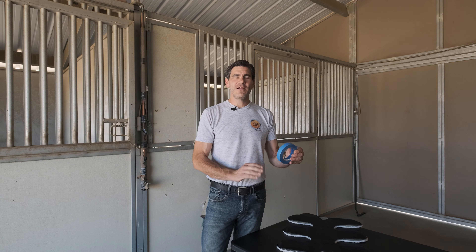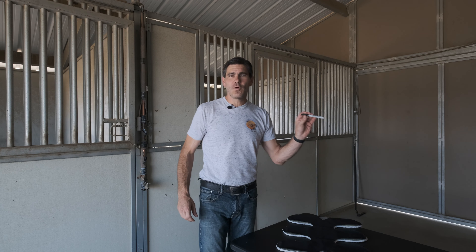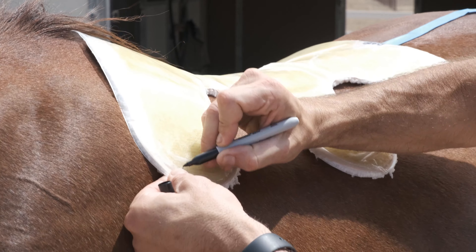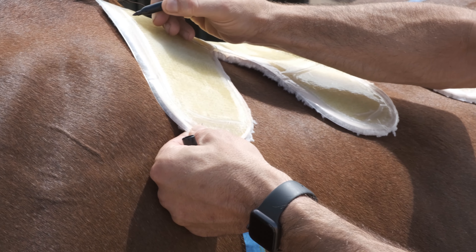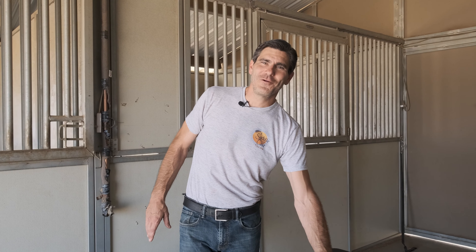You're putting this on the horse's hair, so we want to make sure that we can remove it easily without any pain to the horse. Also a Sharpie or some other marker is a good item as well, so you can mark the center line, the gullet width, and write down the notes that you need to. This is a saddle fitting tool, hopefully to make it a lot easier for you to get out there and get the perfect saddle fit.